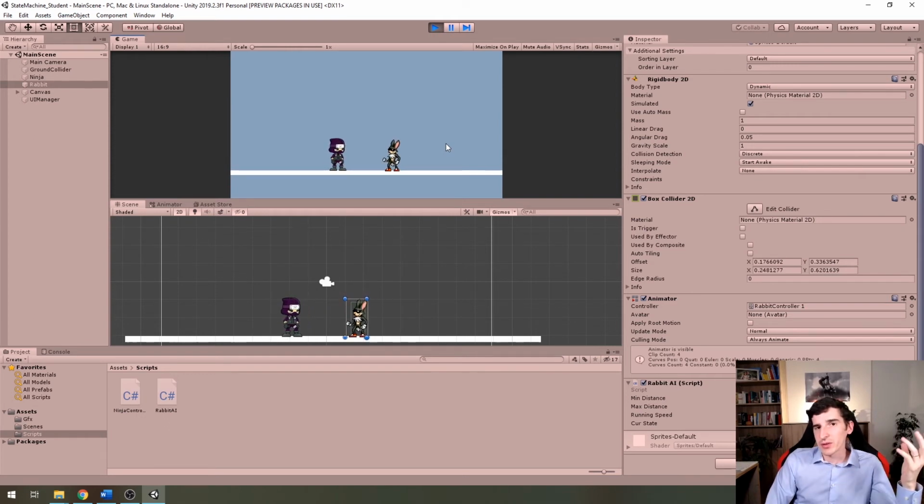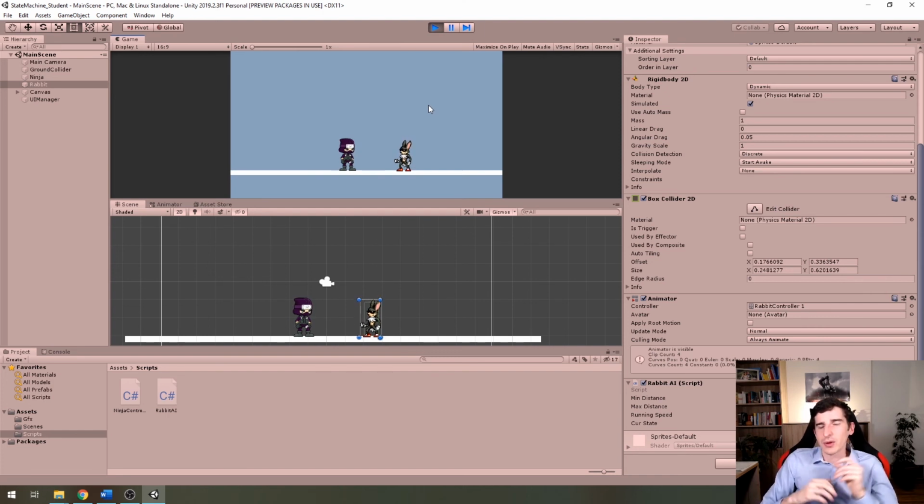And we're going to do this by using a state machine. Now you can already guess, the enemy has an idle mode, a run toward mode, and a run away mode. And you can switch between these states. But that's what you're going to code. So I hope you're going to enjoy this little exercise. It's, I think, rather basic, but you should get the hang of how it works.